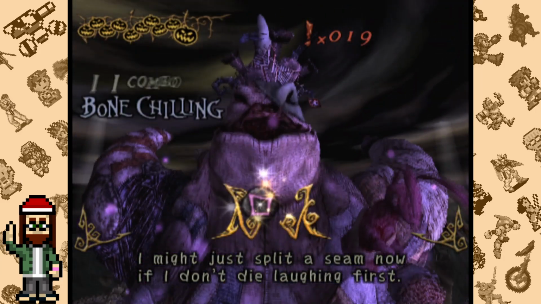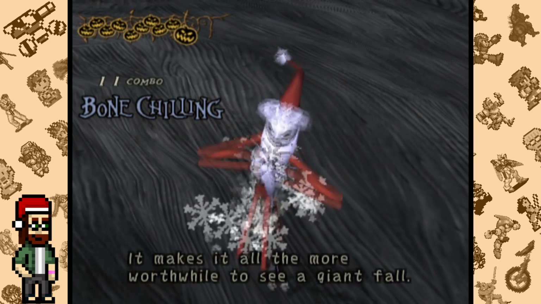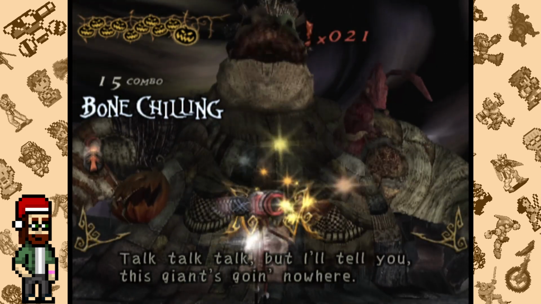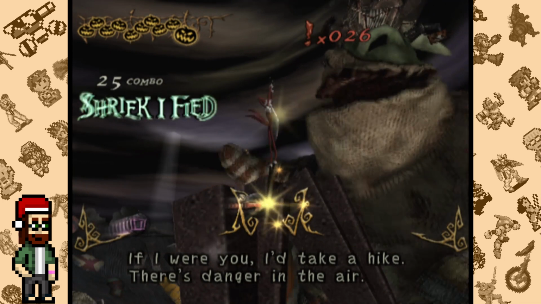This a trick? I'm not impressed. You're bad and now you're tall. It makes it all the more worthwhile to see a giant fall. I tell you, this giant's where you want to take a fight. There's danger.